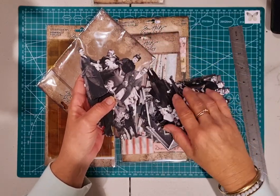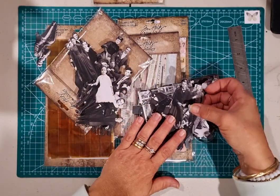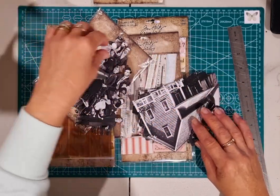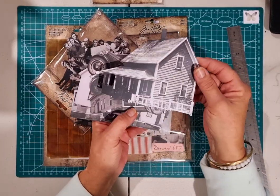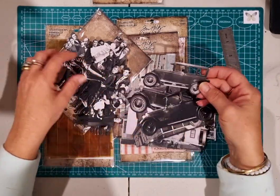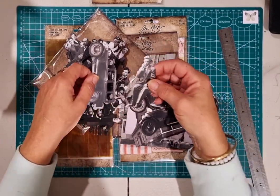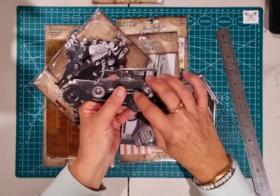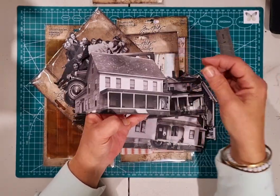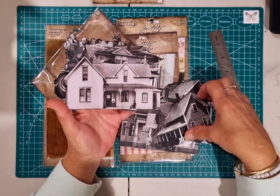There are heaps and heaps of paper dolls, but in this kit they have also included props — you get some houses and you get some vintage cars. So you could team up your paper doll with a vintage car kind of thing and make a theme. These would be great for covers on your journals or scrapbooking. You get quite a collection here — I think it's two of each in a large and a small size.